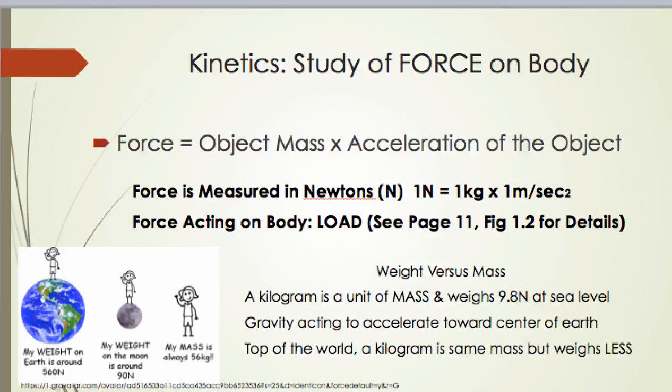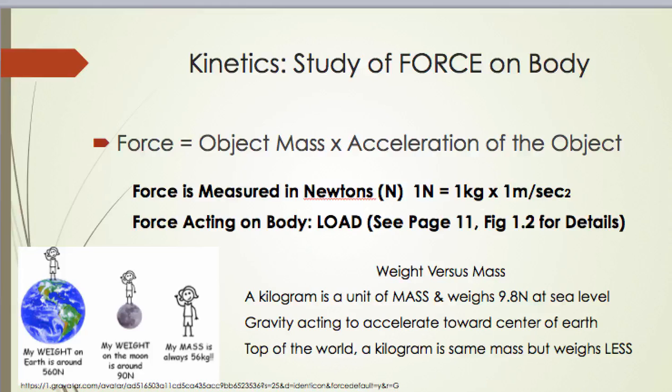And look at figure 1.2. Those are different loads that can be imposed on the body. We have unloaded, tension, compression, bending, shear forces, torsion, and combined loading. If we're talking about this cylinder being a bone, we can probably guess that combined loading might cause the joint or the bone to fracture more readily than the other types of movement.